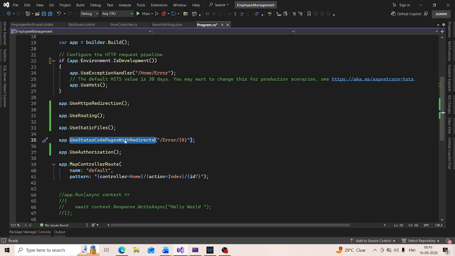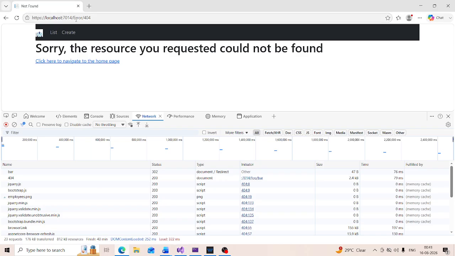Instead, let's use status code pages with re-execute. Before that, you should see once again error/404, but our original first request was /foo/bar. It then changes to /error/404.